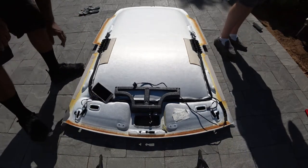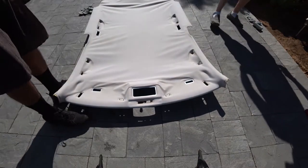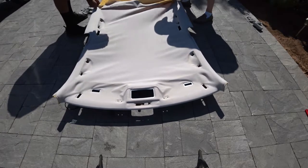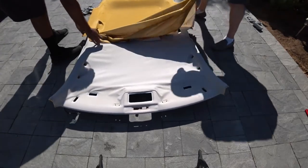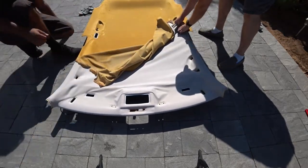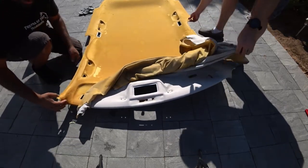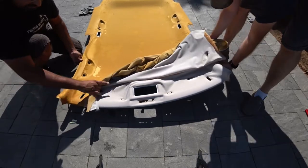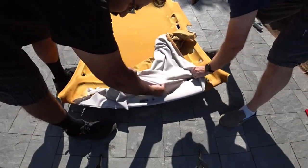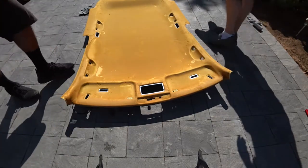But now with all that removed, flip your headliner over and literally just rip the old material off. Try not to bend anything. When you get to the light housing, it gets stuck in the groove, so just try to fandangle it around it. When you get to the edge right here where it curves, take your time because you can bend this really easy and break it. And that's it. Put that aside.